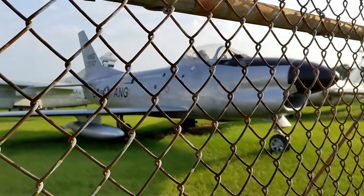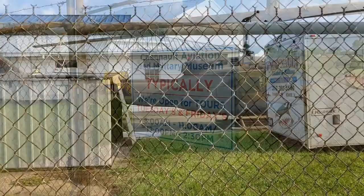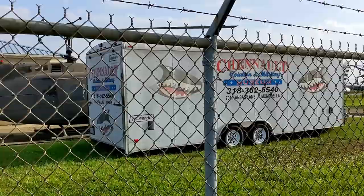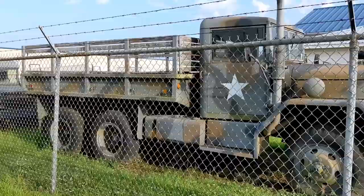There are the hours. Unfortunately they have a shed and trailer blocking the Huey — I've never seen one this close before, it's kind of cool. I think this is a Deuce and a Half truck. I've only heard them called that in movies and stuff, maybe on YouTube once or twice. Then they have an old ambulance here as well.